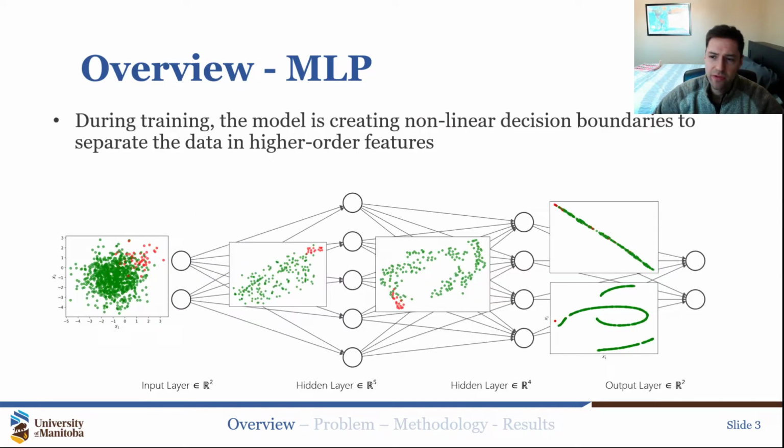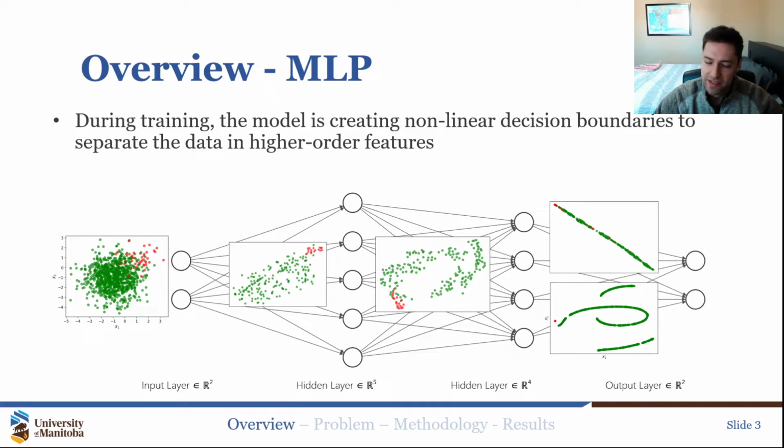And the thing is, during training, these models are creating, in the background, these non-linear decision boundaries. And it's doing this in order to separate the data. So in each layer, it's producing a linear projection, or sometimes people call it mapping, whatever it may be, but it's projecting lower dimensional feature space into higher dimensional feature space when you increase the number of neurons in these hidden layers. And then the model is learning these high dimensional representations.